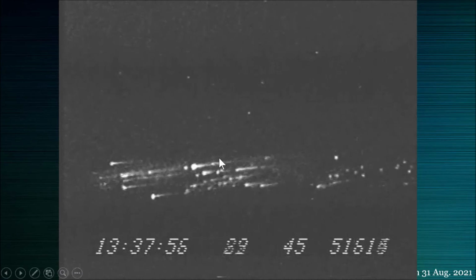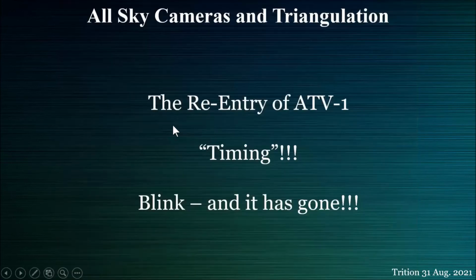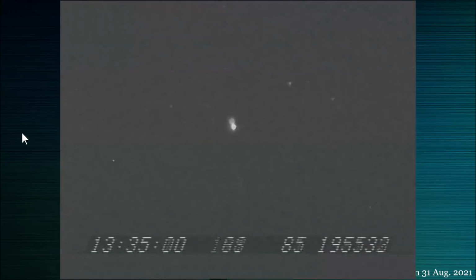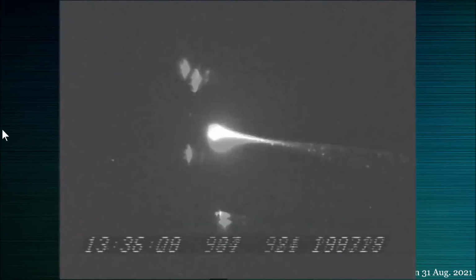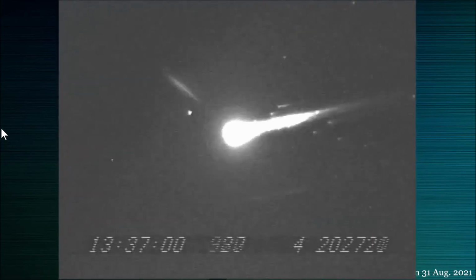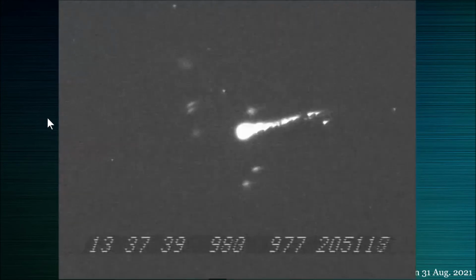So this is what the breakup looks like later on, many features. And all of this is accurate timing. So these now are a sequence of the images. You see the trail forming here as the objects start breaking off all the little bits and pieces. And then we get this sort of explosion as it gets lower down, it gets superheated and then blows up.